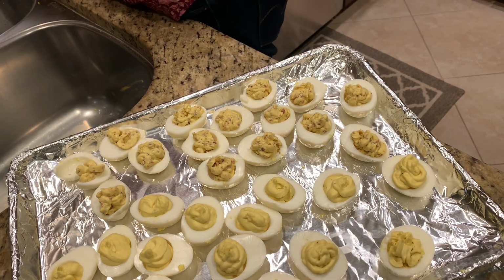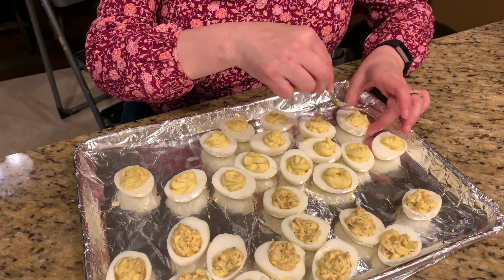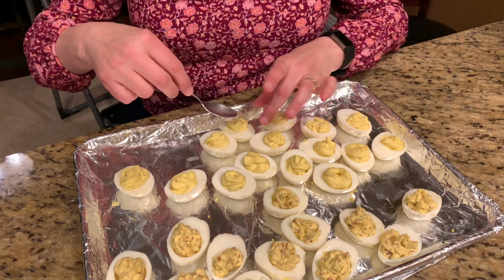Also, you can be as creative as you want with these deviled eggs. If you like it hot, you could put in sriracha, you could put in cayenne pepper.